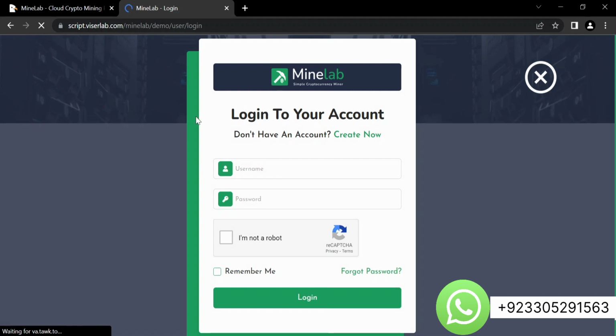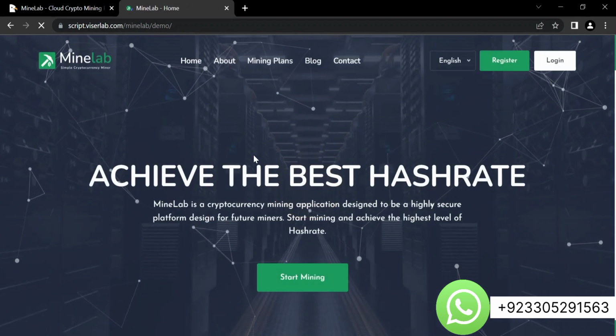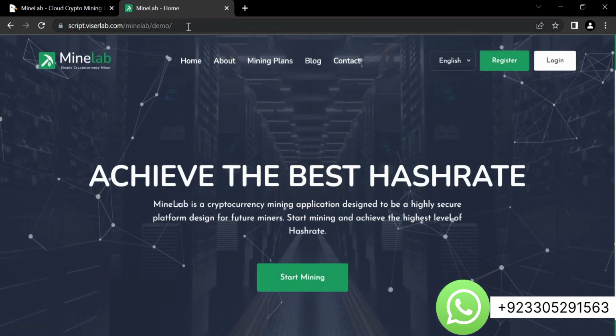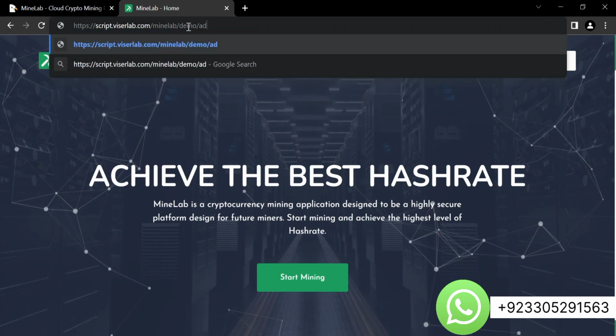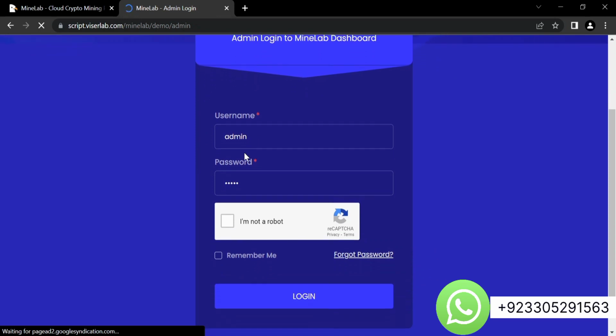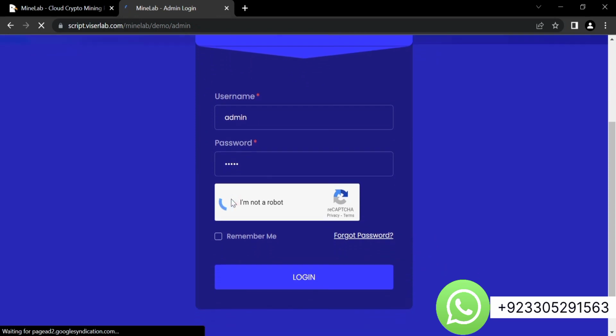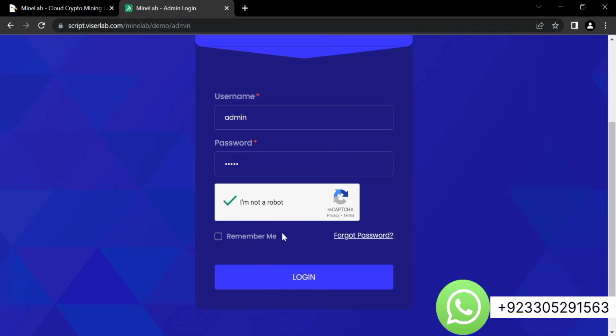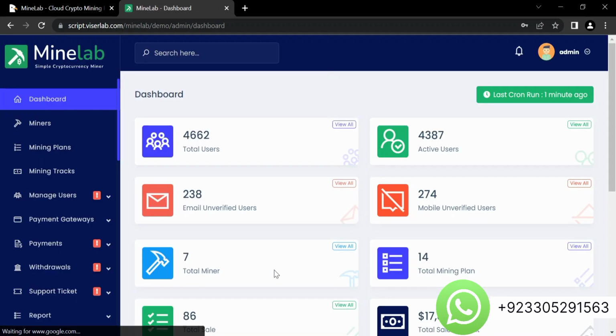Now let me give you the overview of the admin panel. So let's open the admin panel of this website and see how it looks. And so here is the admin panel of my website, and I will just click on I am not a robot, fill the captcha, and just log in. Click on login. So our captcha has been approved, and now I will click on remember me and log in. So it will take me to the admin panel.